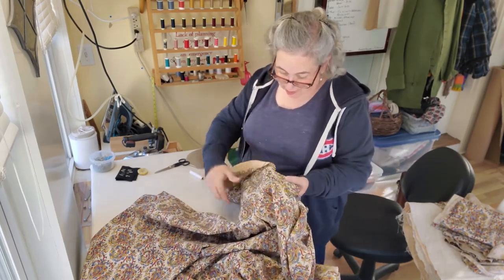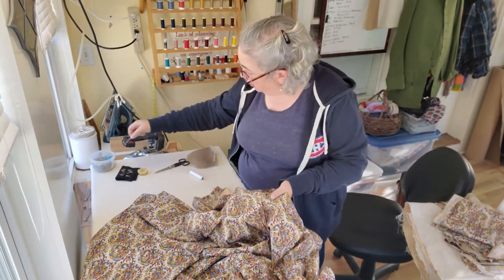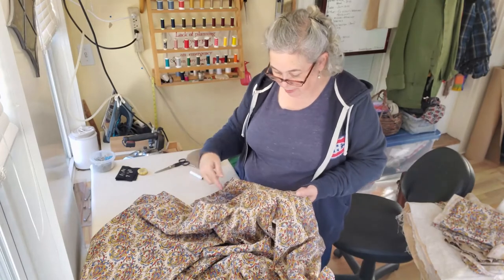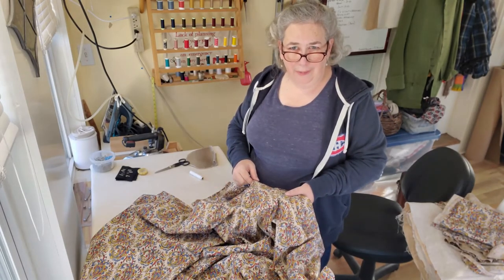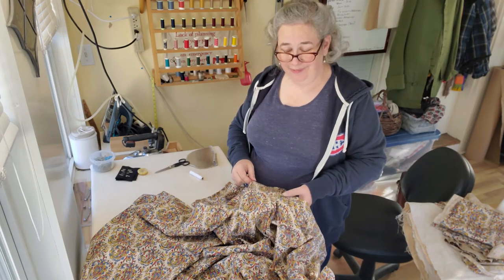And that's a nice little bit of finish work. So I'm going to do the other side and then call it a day. Because it's been a lot of sewing this afternoon. And yeah, we can call it a day.